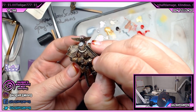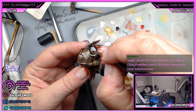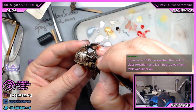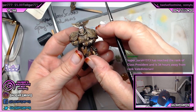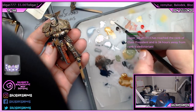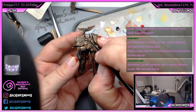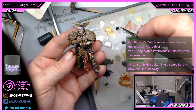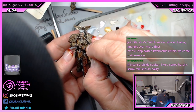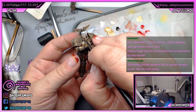Now the final highlight of just the white on the tips of his hair. The long-standing theory in 40K is that the Tyranids are the only good guys because they behave purely on instinct. Oh, interesting. Official Ray Long says, spoken like a Xenos heretic scum, we should party.